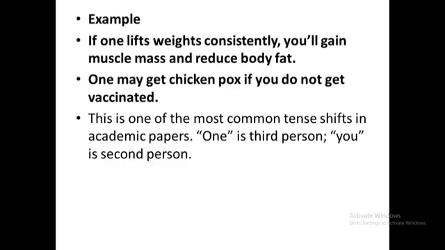So here are some examples. If one lifts weights consistently, you will gain muscle mass and reduce body fat. One may get chicken pox if you do not get vaccinated. This is one of the most common tense shifts in academic papers. One is third person and you is second person.